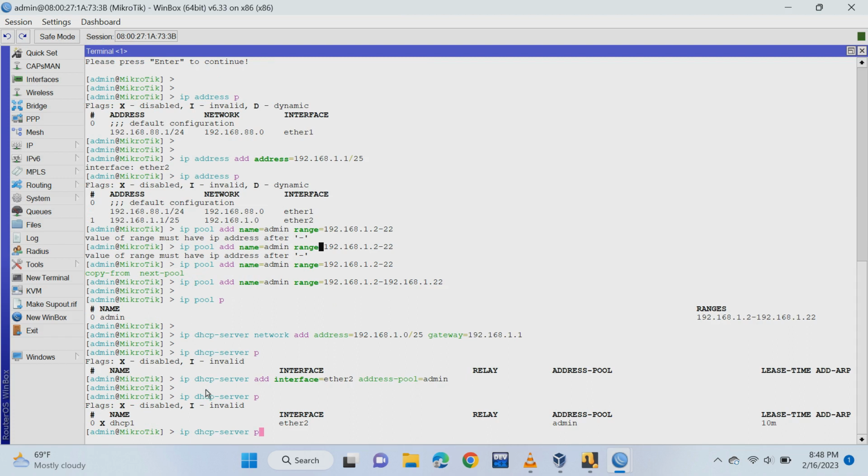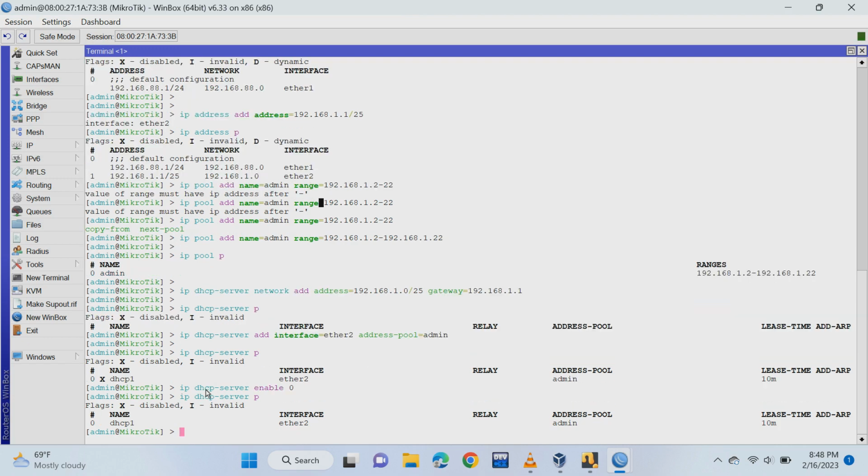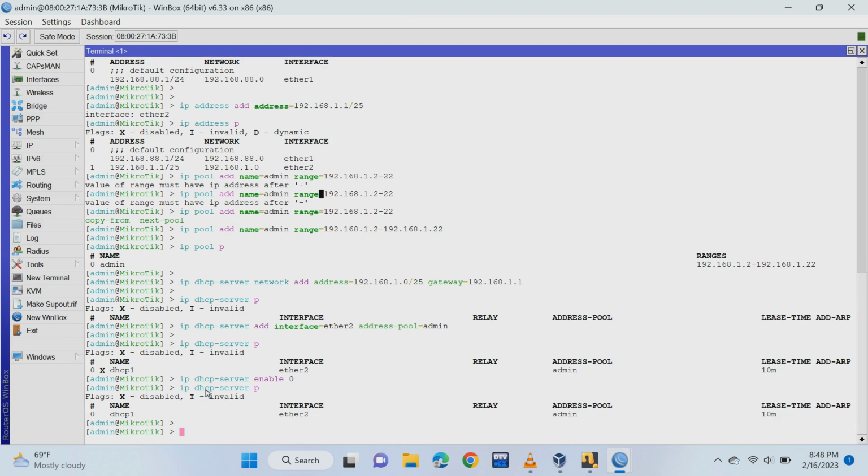Okay, now this is the correct command. So you can follow this second command, and as we can see now, the DHCP configuration is shown here after we print, but it still has an X here, which means disabled, so we need to enable it manually.